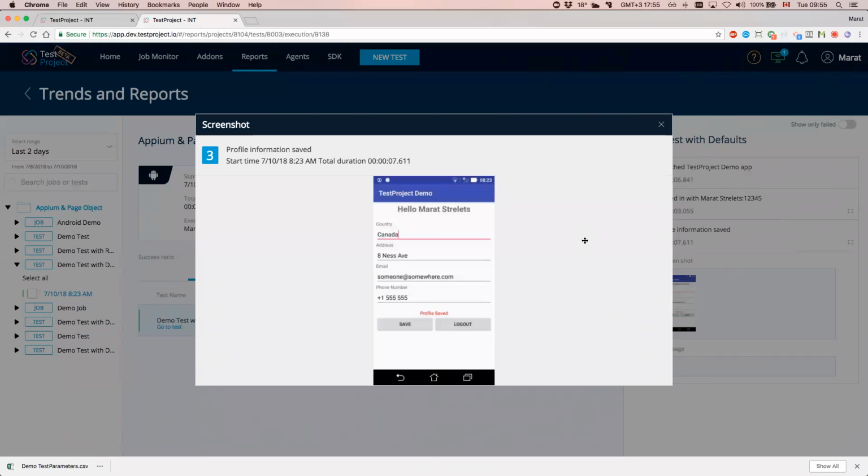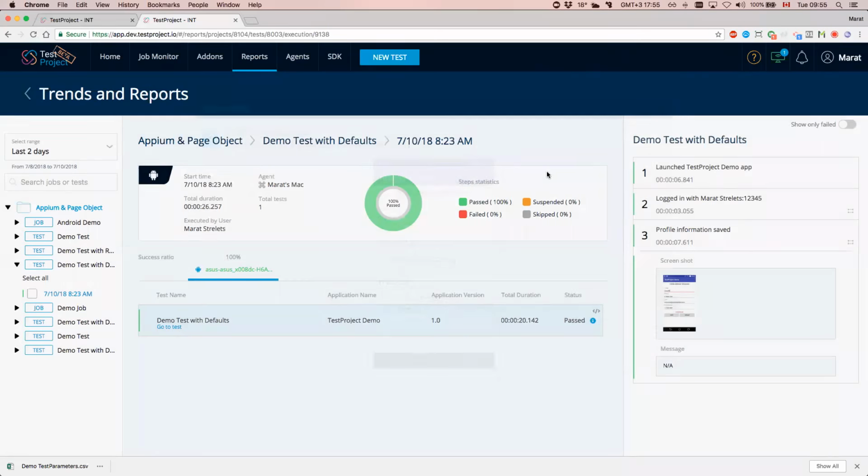This is very convenient when you have failures and you have step reports to understand, besides the textual message of the failure, you can inspect what went wrong. And of course, this is also a part of the whole reporting and the results dashboards that TestProject platform provides.